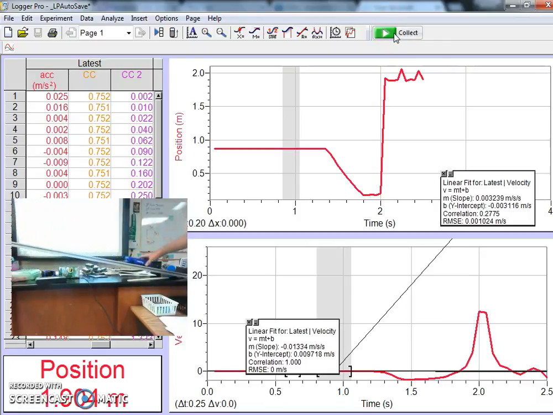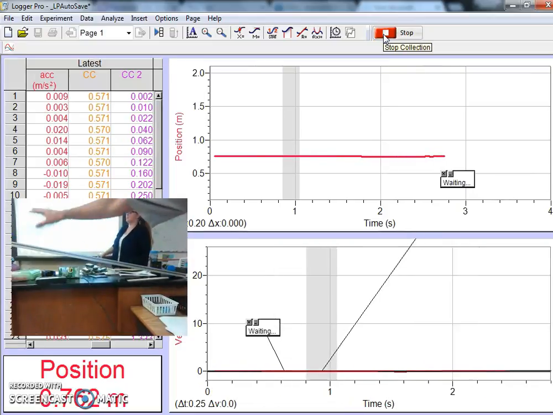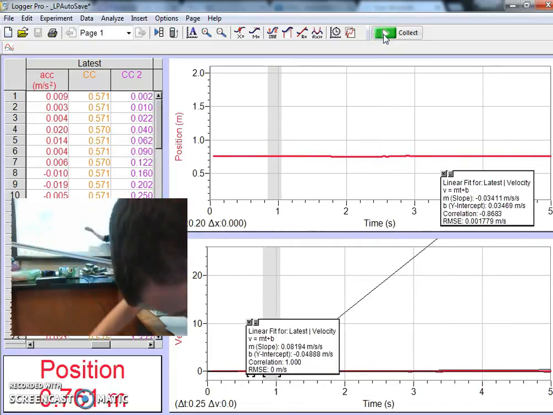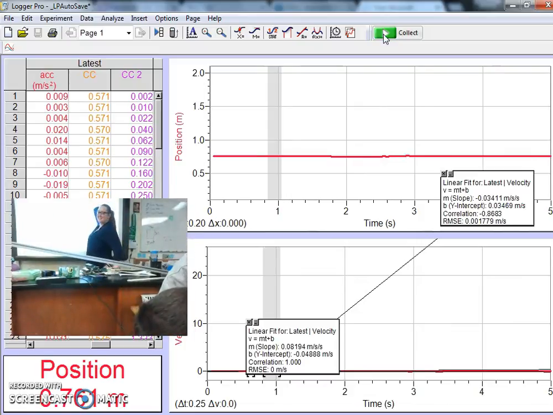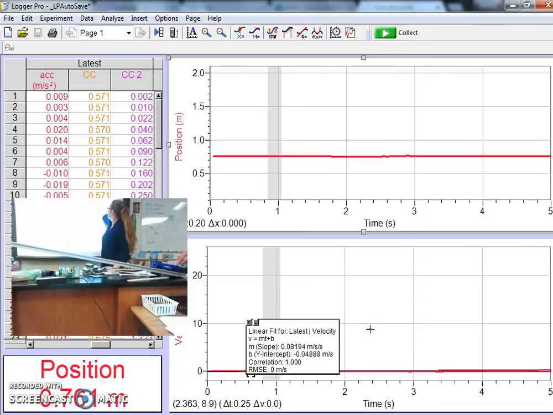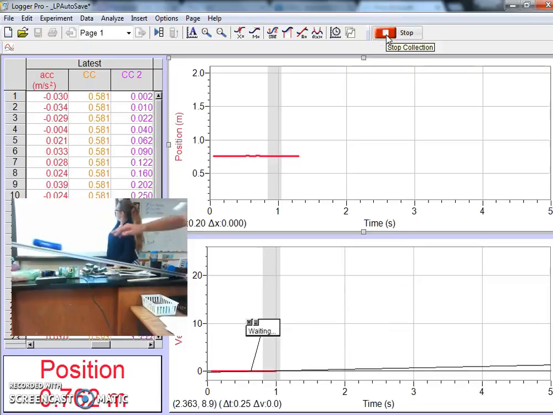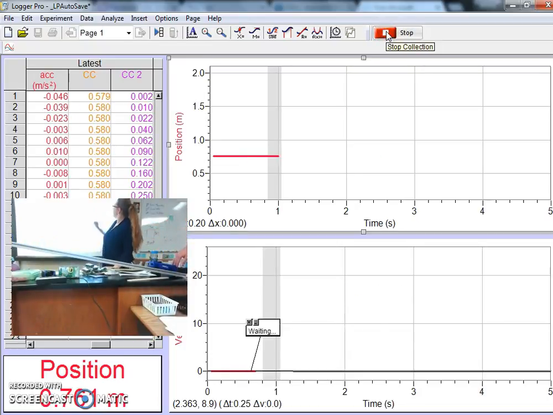Give it a good push. A little too hard. That'll do, pig. That'll do. Go, do it again. Epic fail. Can you give it just a little push? Little push. Ready? There we go.